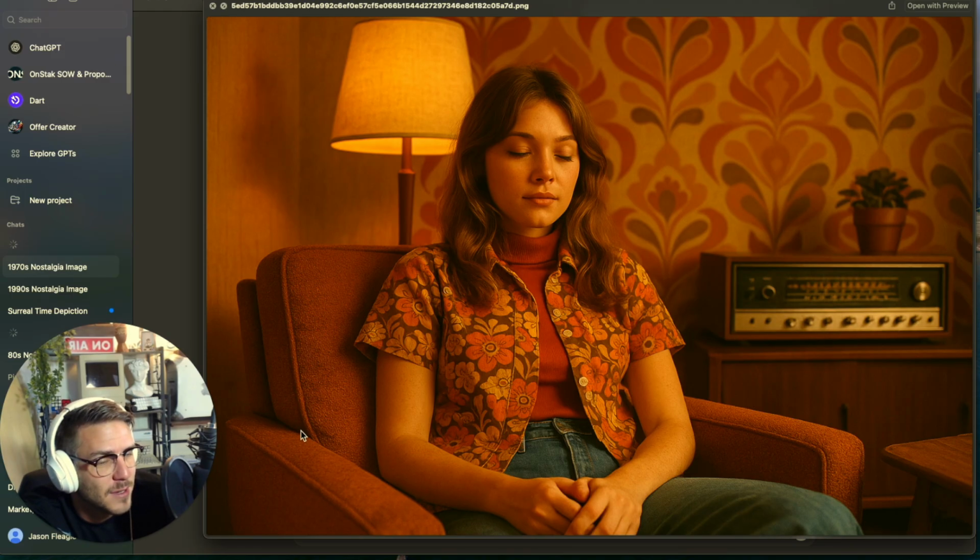A lot of my family members growing up, I remember, had chairs just like this. My parents had some chairs like this. The flowery kind of shirt. Turtleneck, fashion was a big one. I like it. It's definitely nostalgic of the 1970s.